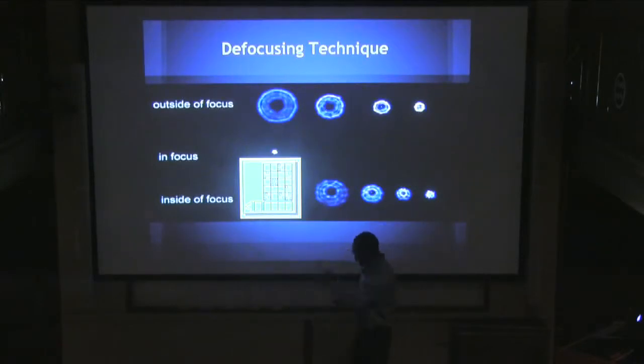Now, how do we stop this from happening? I'm dealing with bright stars. How do we stop this? That's where the defocusing technique comes in. If you can imagine this star on, let's say, 2 of these pixels, all those photons being concentrated on 2 of these pixels, within a matter of seconds, certainly one of those pixels will saturate. By defocusing your star and dispersing the photons across more pixels, you have more pixels sharing that load of photons.